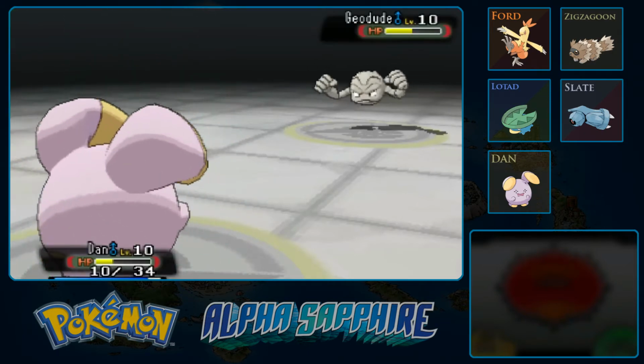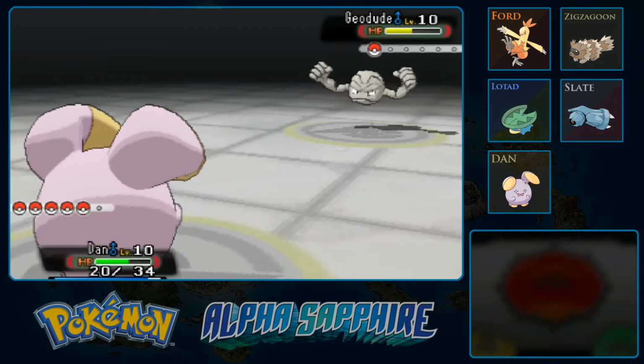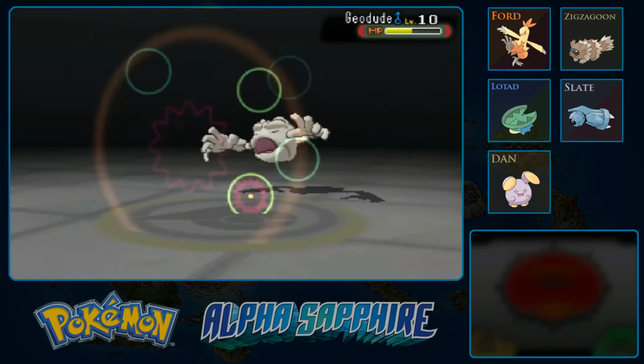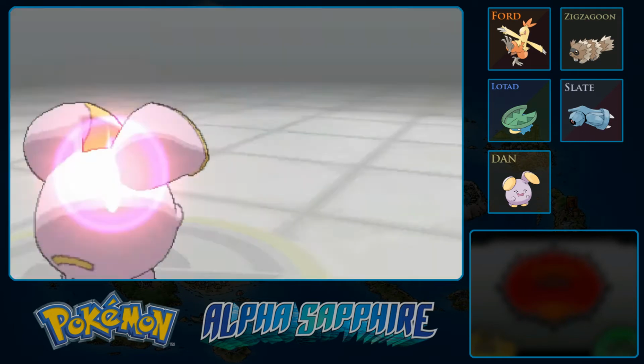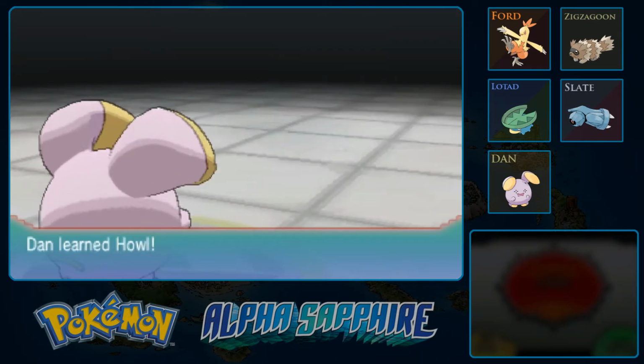Alright, so there's our berry. And this should almost certainly finish off Geodude. Defense Curl did raise his defenses, but of course being a special attack, it won't matter with Echoed Voice. So that was pretty good. And hey, look at that. Dan has reached level 11. Very nice. And learned Howl.